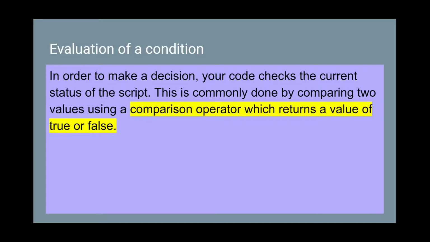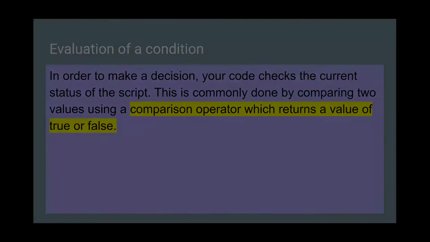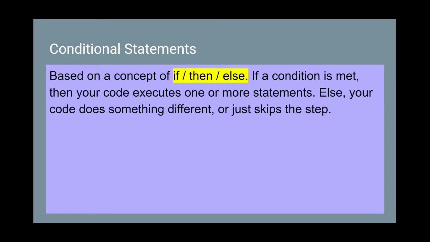values. So for example, let's pretend we're arguing, and if we flip a coin, if heads is true, then do this, right? If tails is true, then do this. And so code would normally skip something if it's not true. And this is based on the concept of if, then, and else. But in JavaScript, we can just say if, and then else. So if the condition is met, we execute the code, one or more statements. Or else, your code just does something different or skips into the next step. And it'll keep skipping steps until we find out what's true.